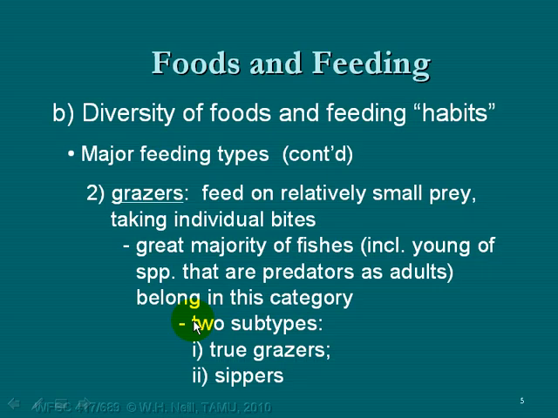Two subtypes I'd like to point out: true grazers, the ones that actually graze almost like a cow. Typically on the substrate, biting off things, biting off pieces of plants or coral, and milling those pieces of coral and extracting the polyps the way certain parrotfishes do, or eating hydrilla, hopefully, if they're a grass carp, and grazing like a herbivorous animal. They are herbivorous.